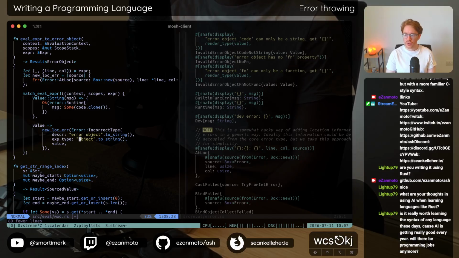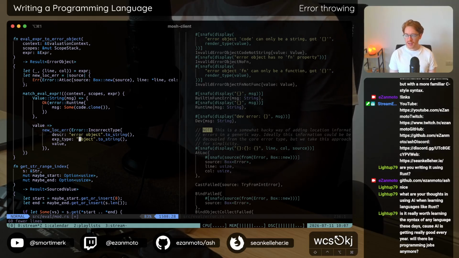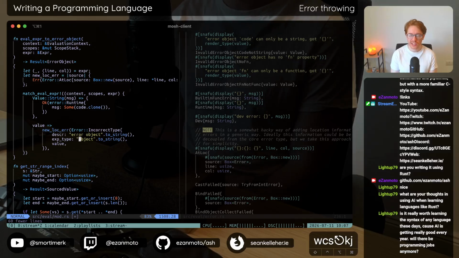Because even though, for example, Bash is available, and there's loads of Bash code that the AI can be trained on, the AI is going to be able to write loads of functional Bash code.